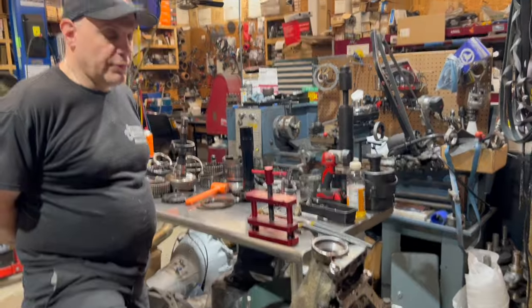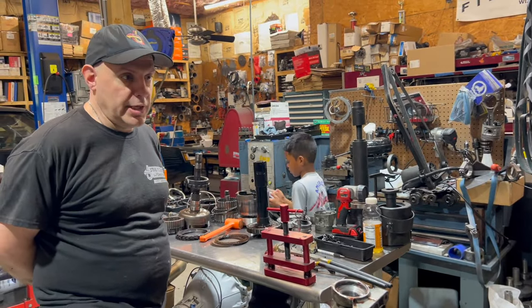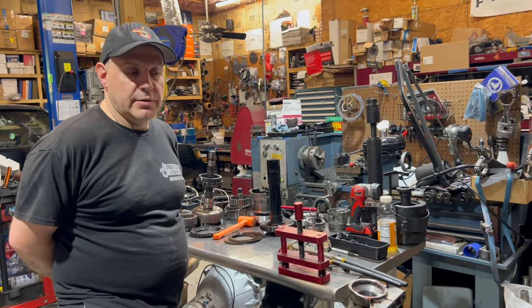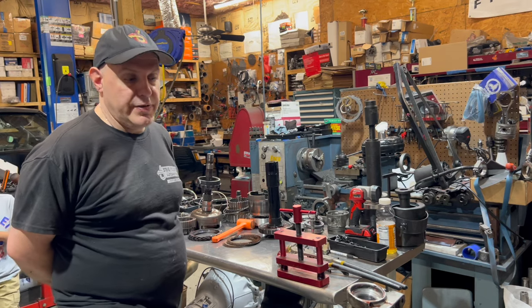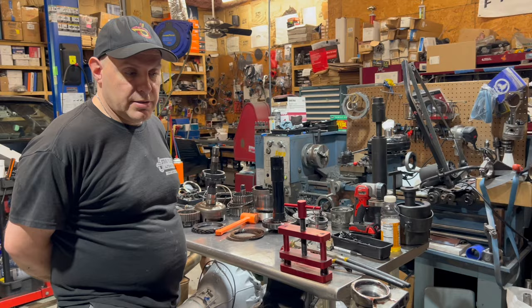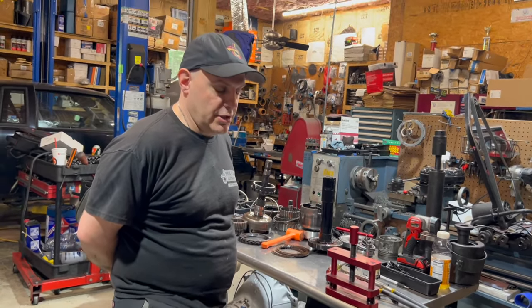Gotcha. Now, the newer fluids are more resilient to higher temperatures. So it means the older fluid, say at 250, it was cooked. Well, now it can see 275 intermittently and maybe even touch 300. But if it sees any one of those things, it needs to be changed immediately. The biggest thing to watch with the transmission is watch your fluid. And if it starts to get purple, you need to change it.